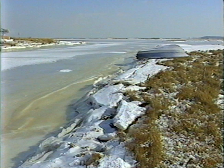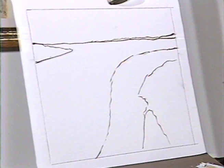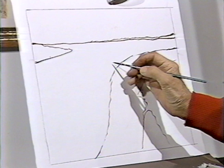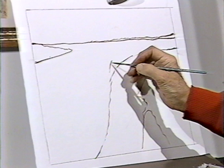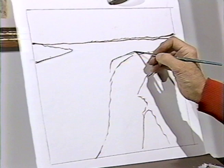Frederic Remington did not do a life's work, but he certainly introduced ice and snow paintings to the West, to Western art, and then a man called Frederic Church actually went up before, in the last century, and painted the Arctic in a series of absolutely remarkable studies of ice formations and icebergs. So ice has been an intriguing element in painting for a very long time. However, not many people did it because it's so extremely difficult to find yourself in that environment.